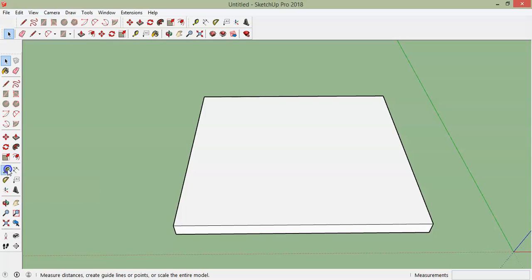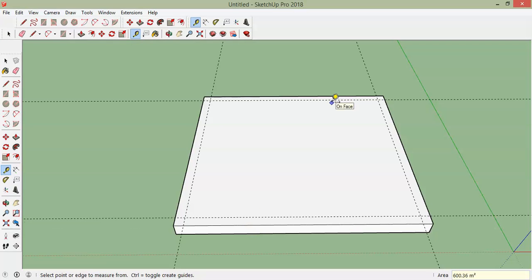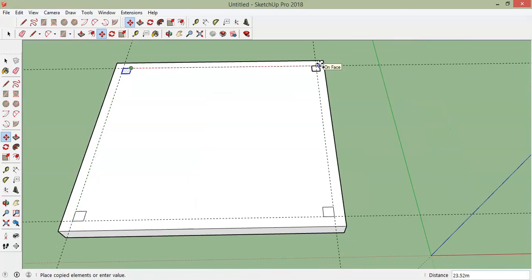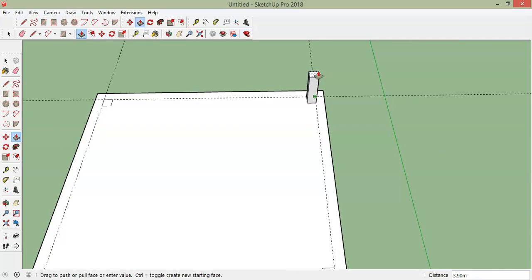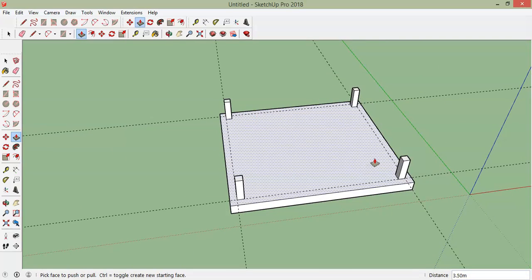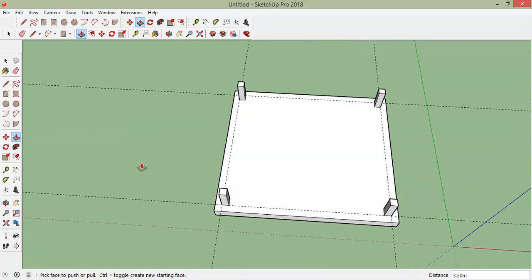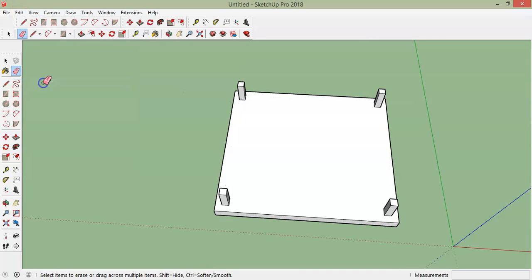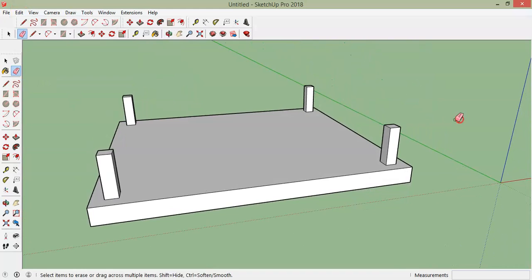Click it. Now click lines to offset 1 unit on this side and all the sides. Take the rectangle tool, give 1,1 dimension and make a copy to all sides. Then you can push pull them 3.5 units. After that, you can either erase the guiding lines using the eraser, or if there are many guiding lines for larger projects, you can delete them from here in this panel. This was all about this module.